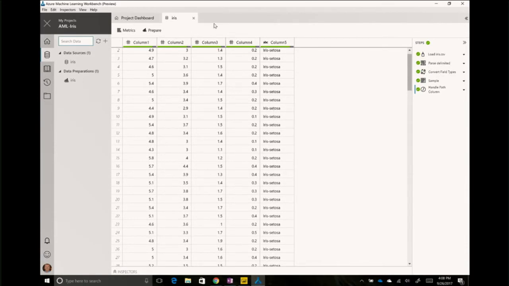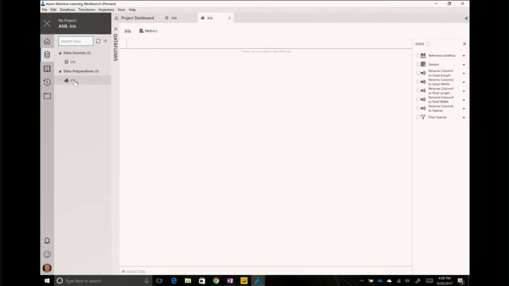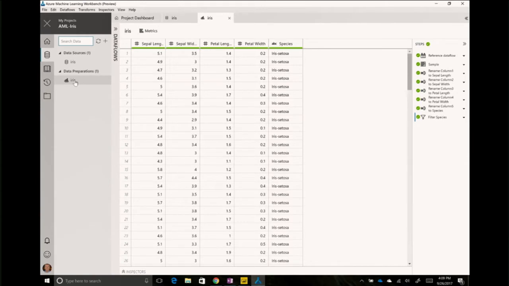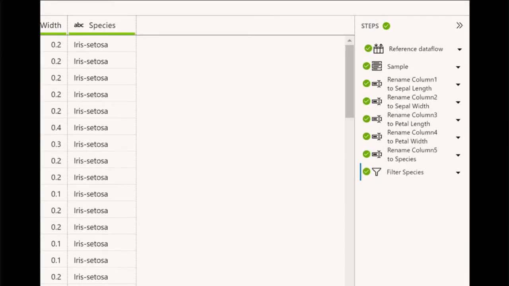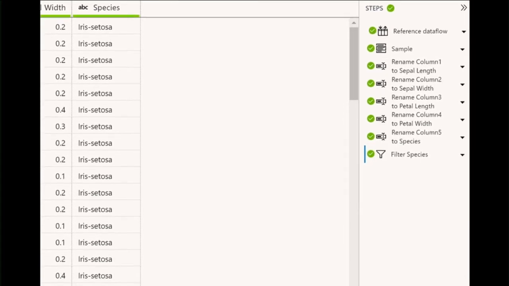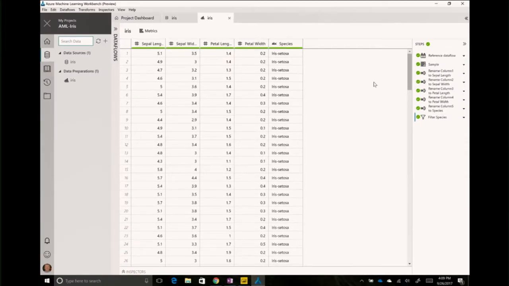One of the features of Azure Machine Learning is that you can very easily deal with data and manipulate it. By clicking on this prepare, you can manipulate the data, and you create a flow, something like this. If you look at the steps here, I'm not sure this might be small on the screen, let me show you. I've essentially started with a reference to a data set that I've selected, sampled it, and renamed some of the columns to more friendly names. So this gives me a more clear data set to work with, right?